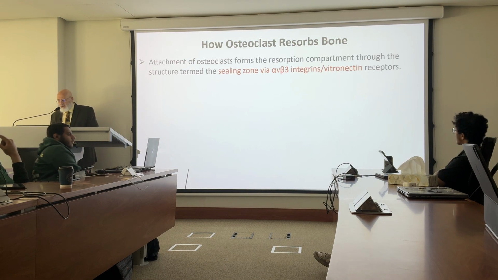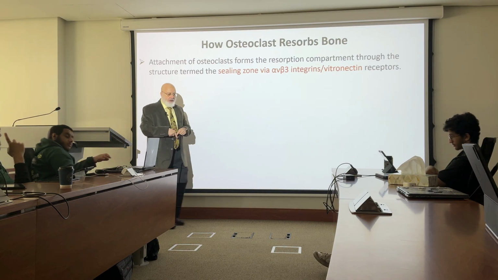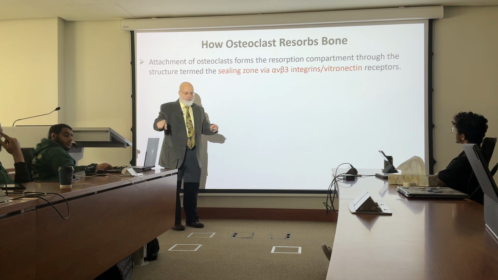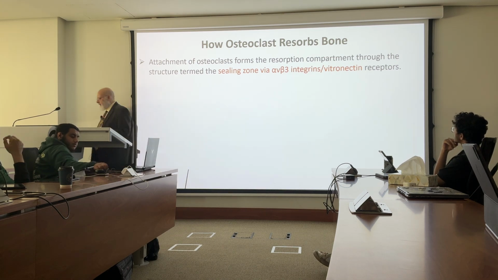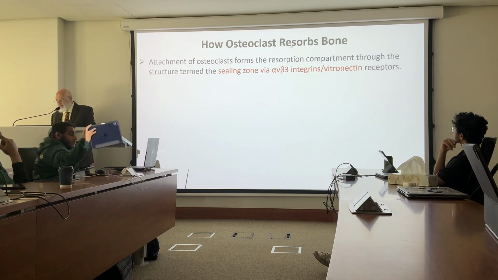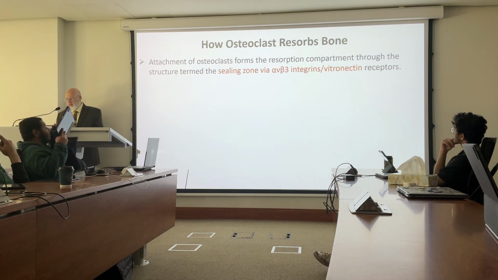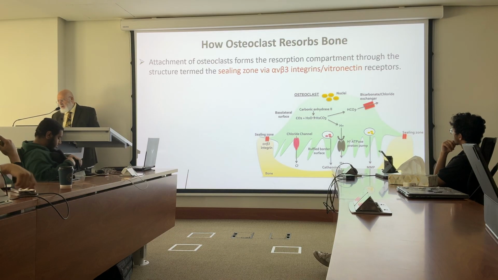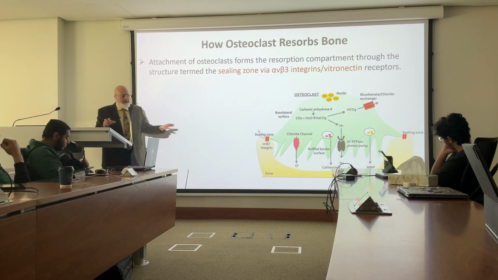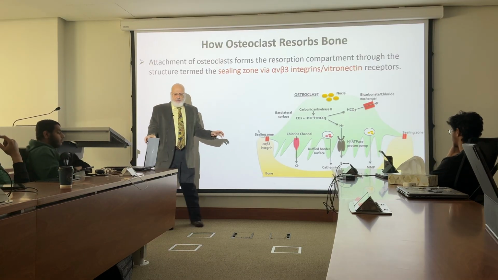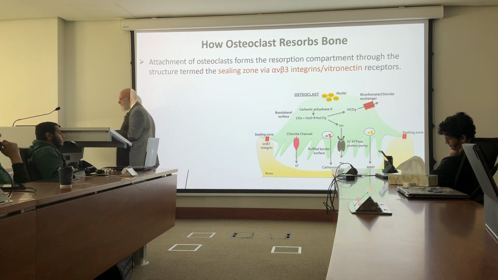So the first thing is going to be the sealing. The osteoclast has to close the area where it's going to be working, like laborers do when they work on road construction or something. This is through this mechanism, which is the alpha V beta 3 integrin. You remember integrins were those adhesion molecules that we discussed earlier in the epithelium. They bind to vitronectin receptor which exists on the bone surface. So there's a locking mechanism, where the osteoclast really locks itself in place and seals this area so nothing is going to leak out of this.